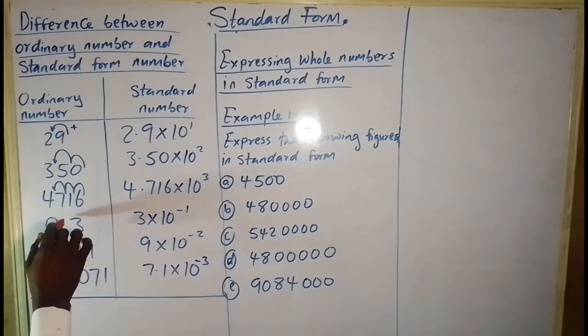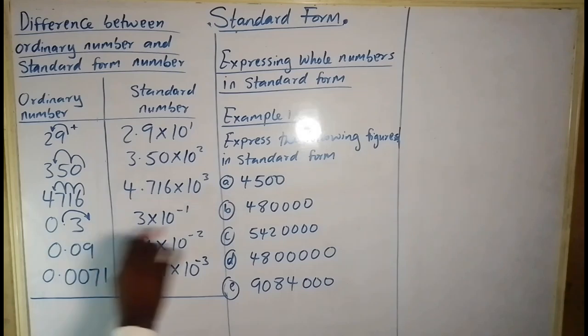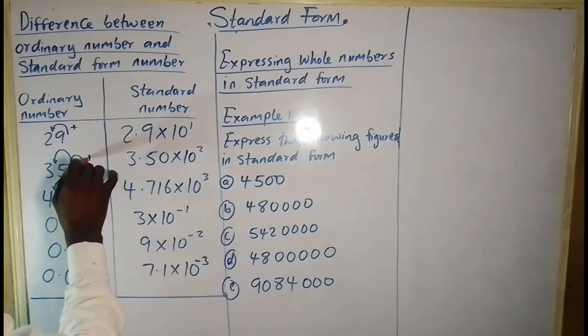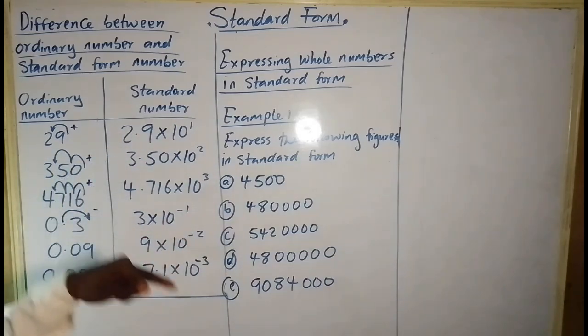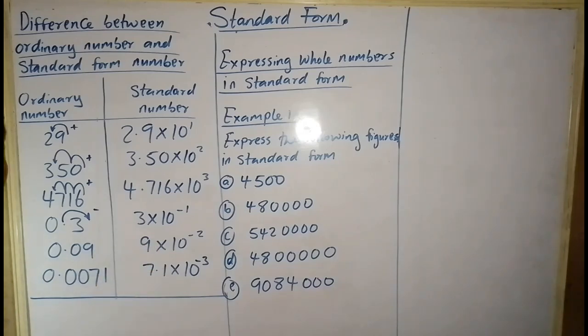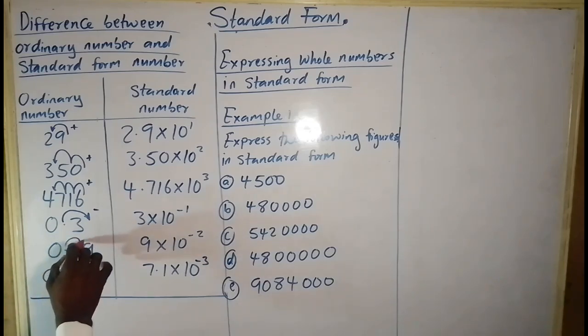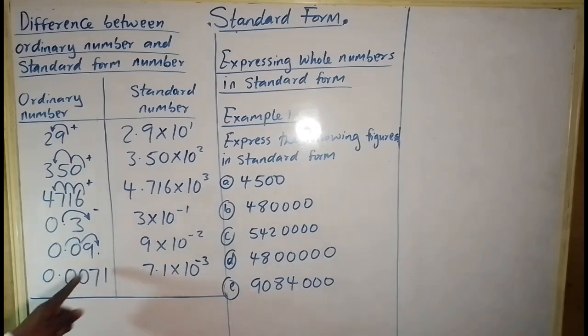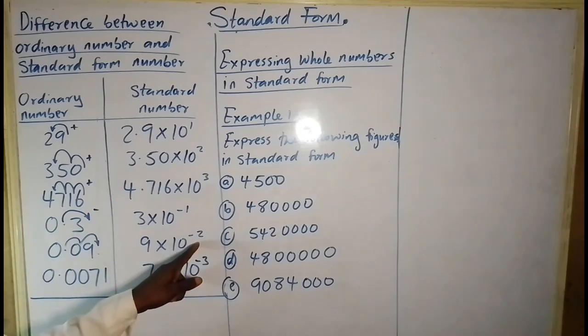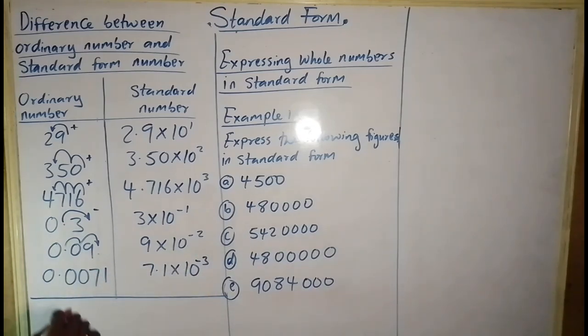How do we get the minus 1? You can just take the simple method by moving your decimal point to the right hand side, and that will be negative. All this one will be positive, and that will be negative. Remove the arrow, that's minus 1. Now the next one, if we are going to express 0.09 in standard form, our 9 is less than 10. So we move it 1, 2. Your point will be here. That's why you have minus 2 here.